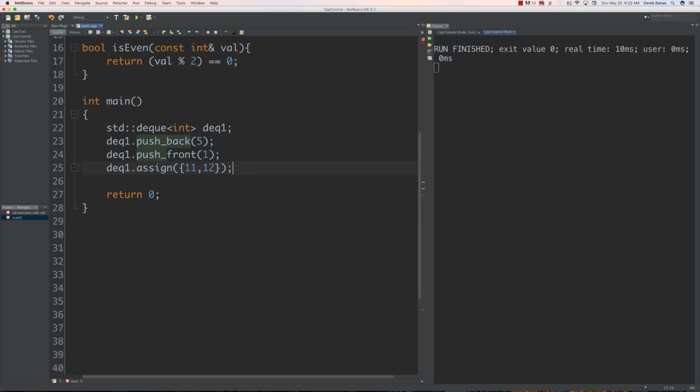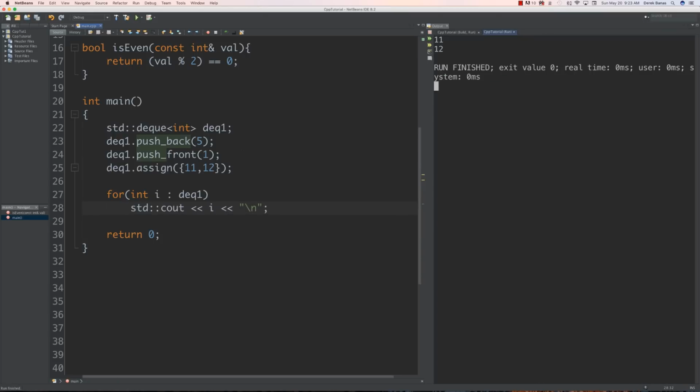We could do this. And why don't we print all this information out just so we can see how things are changing. We can do that with a for loop, and we're working with integers, and that of course is a temporary holding cell for each individual integer that is stored inside of this Deque, and then we can print out each of those on its own separate line. I'm doing this just so you can see how the code that I'm writing here is changing the Deque. We ran that, and you can see 11 and 12 pop up right there.